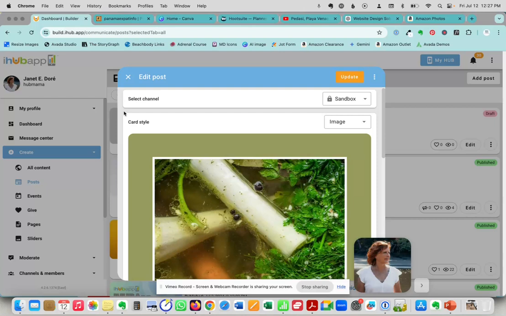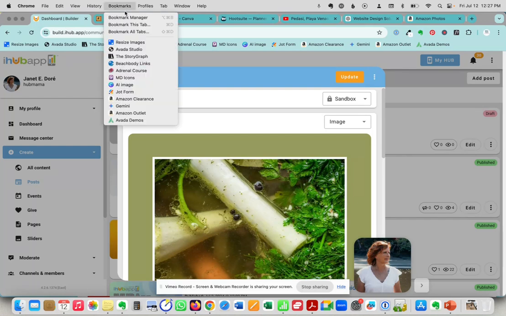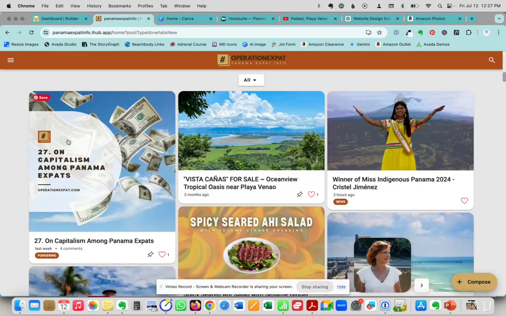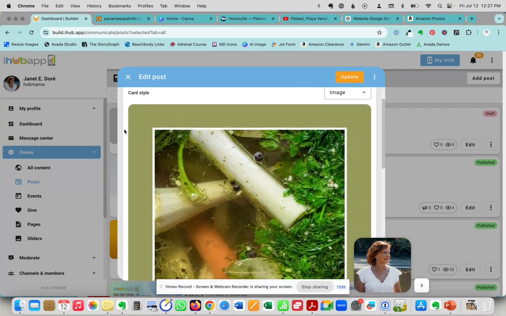If you aren't already on Canva, I suggest you go check it out. They have a free plan where you get, I believe it's like 1 million free stock photos. But again, you'd only need to use Canva if you're creating an image with, say, text on it, like I did here, where I wanted to add text on it. If you're just adding a straight stock photo, there's no need to leave IHUBApp.